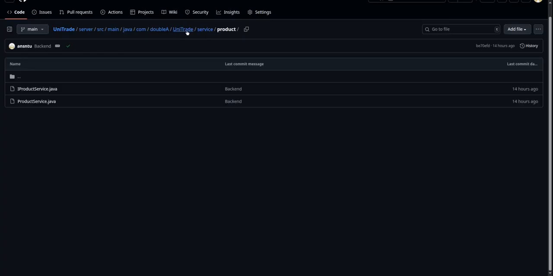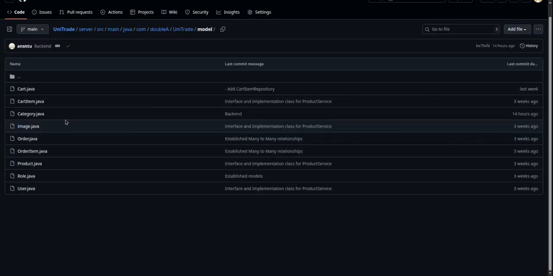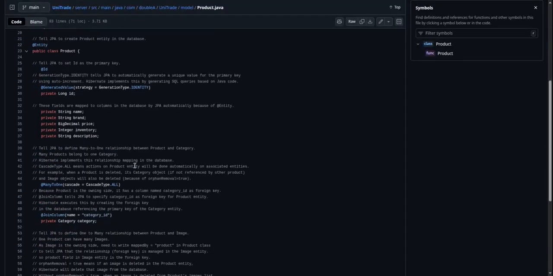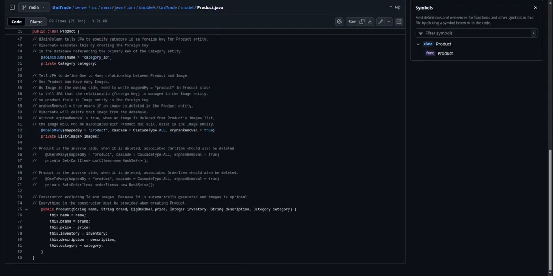And after the service runs the logic, it will generate a response to the controller for the controller to send it back over here. And over here, you will see the model, which is how we set up our databases. In doing so, we are setting up our database in the Java code, and Hibernate will map it over in the database for us. That's why we can use Hibernate to run our SQL queries without us having to write SQL.